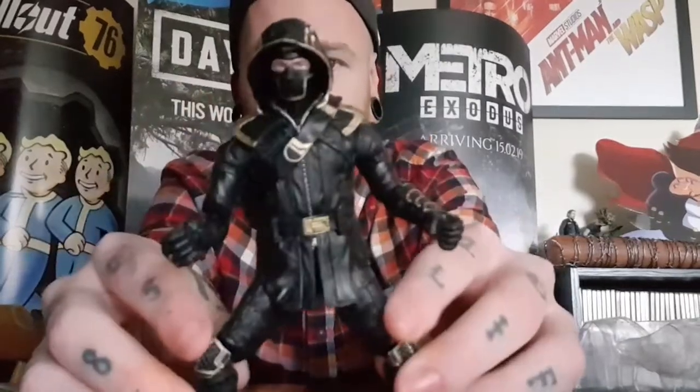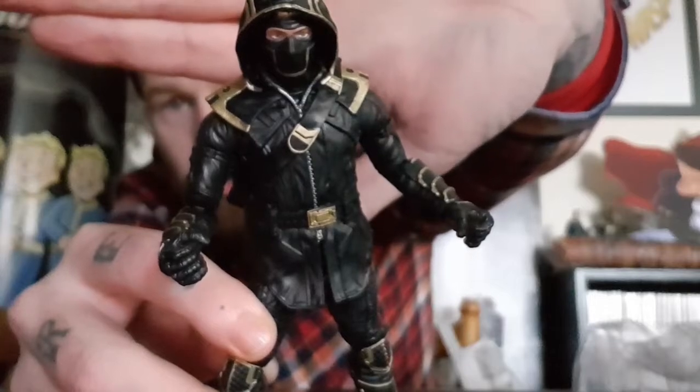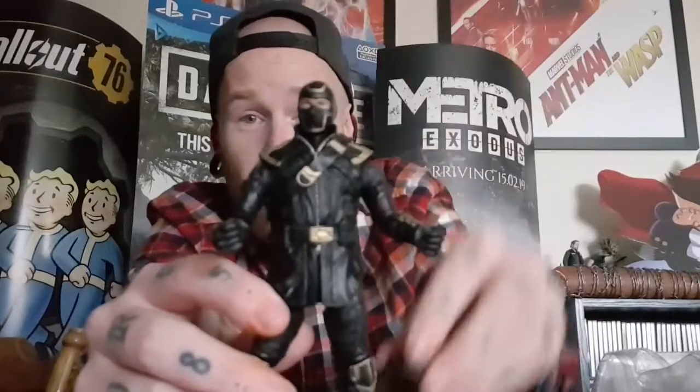I'm really excited for this one. My little brother already has Ronin and I've seen what he looks like out of the box — he looks really cool. I know I'm going to pose him with the throwing stars hand. The hood actually comes off as well, which is cool — so if you want to display him without the hood you can do that no problem. Let's look at his accessories.